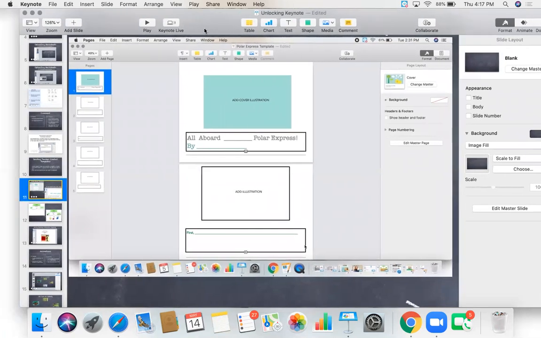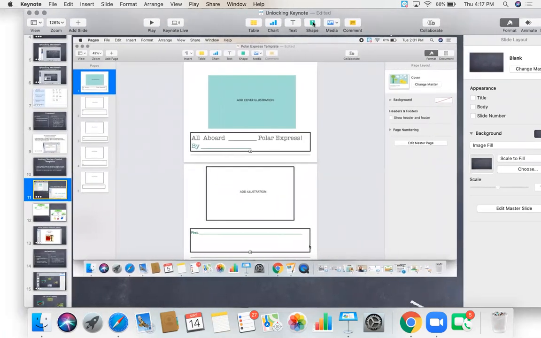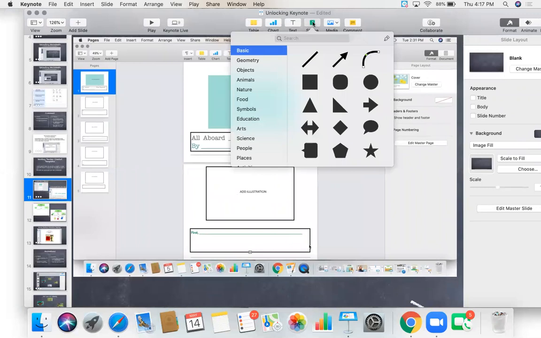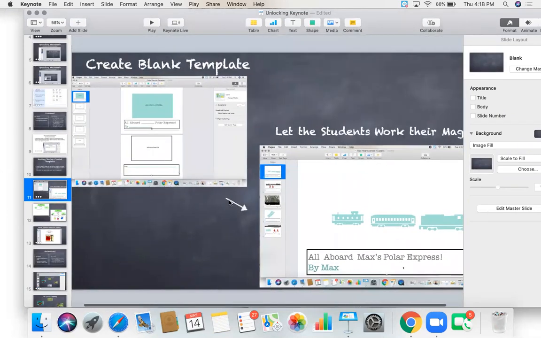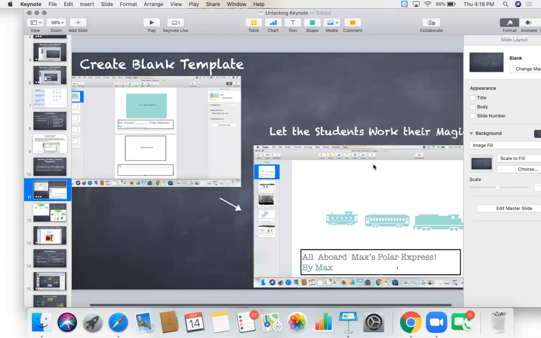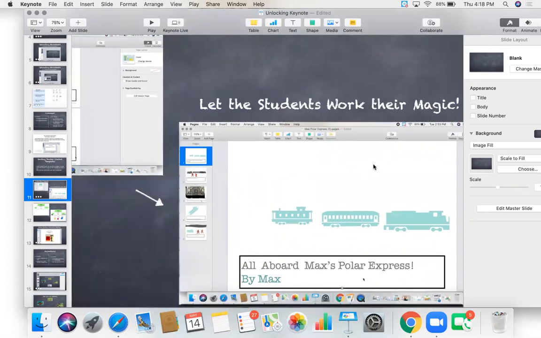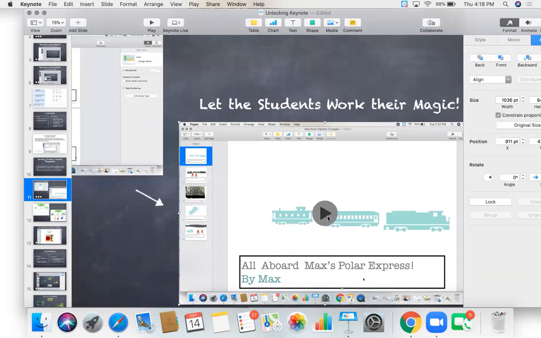And just real quick, in order to make a text box, I just find it easy to use the shape tool. So I just come up to the shapes, basic, and then I just picked a rectangle. And you can make the colors different and add text over it and stuff like that. But then when I sent it to the student, he was able to make it his own. So still following that template guideline, but he was able to go through and make his whole story.